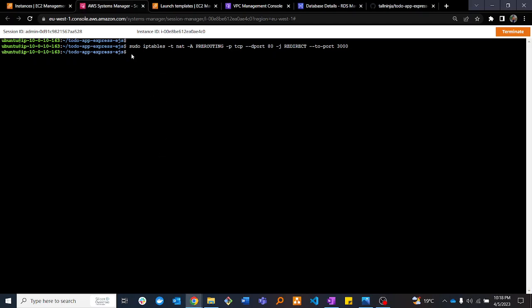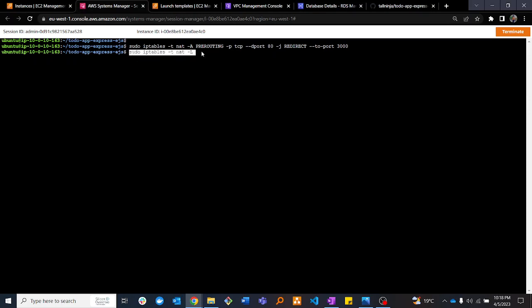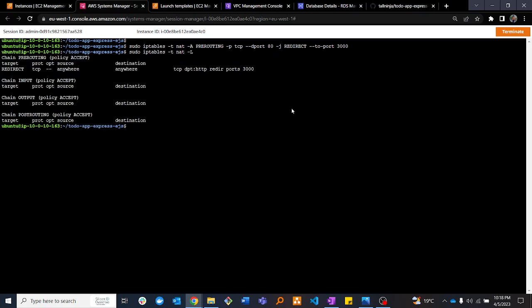Just to confirm that this particular rule has been added, we're going to run this command here. And the good thing is that you can actually get these commands quite easily online. So I think I'll forward the link, a very good reference link that I found, along with the main documentation for this particular project, just if you want to have a look a bit later and get a bit more detail.